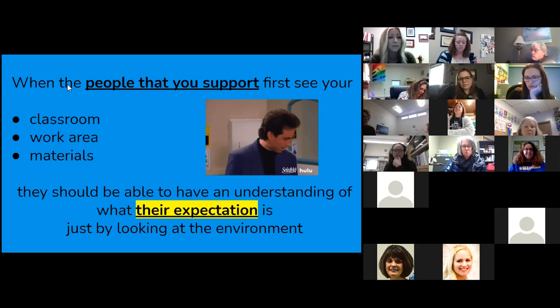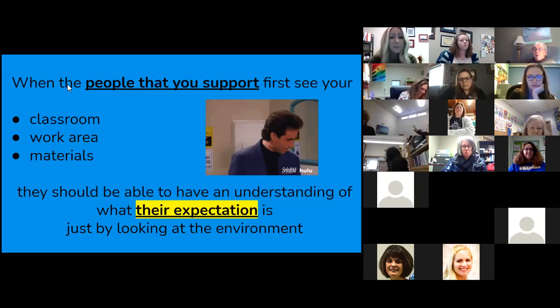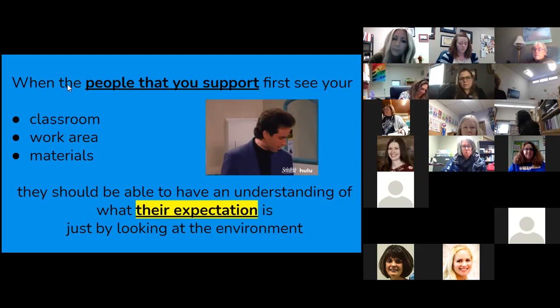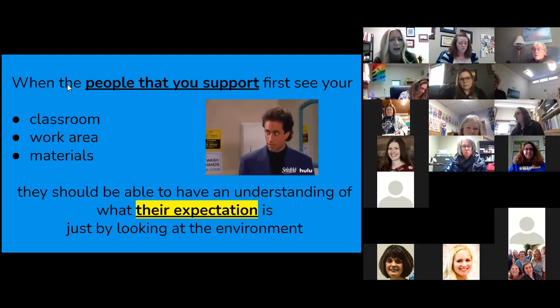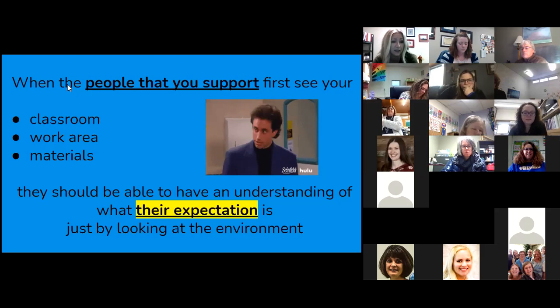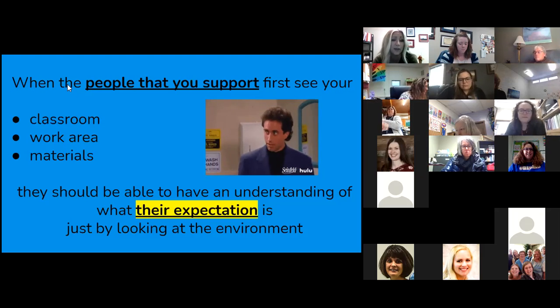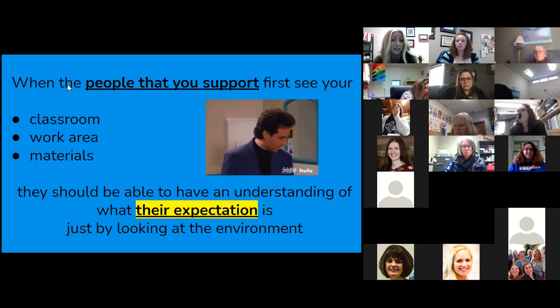So my goal is to try to make the classroom as visually inviting and simplified as possible to help them understand what their expectation is. So the one thing that I tell people, and I'm doing some consultation work right now for a behavior program in our district, is that when the people that you support first see your classroom, your work area, the materials that you provide, anything, and when I say people you support, that is students, and we also support each other as coworkers, they should be able to have an understanding of what their expectation is just by looking at the environment.